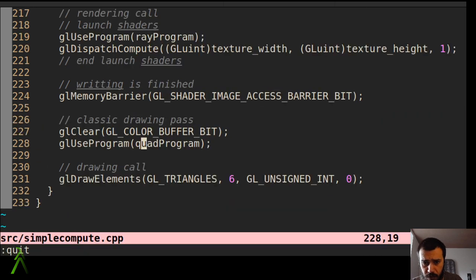But before that, let's bind the texture.